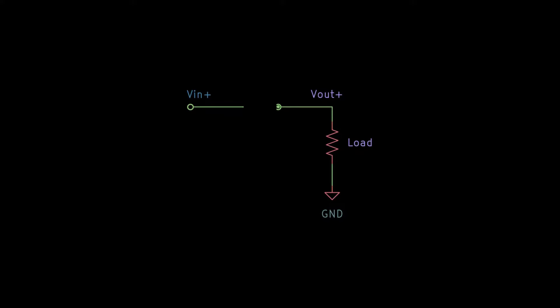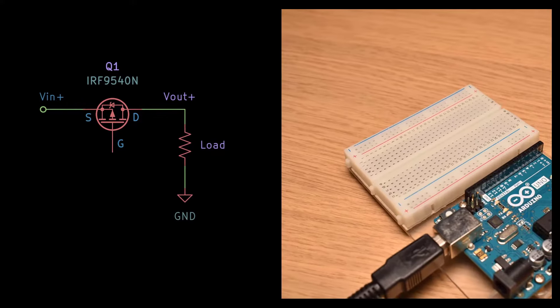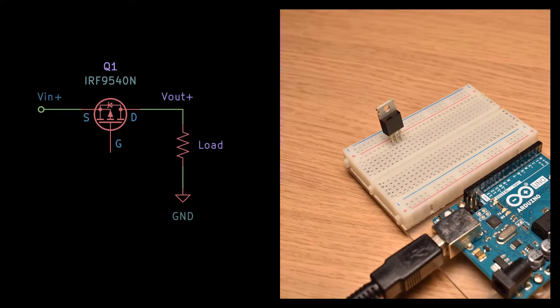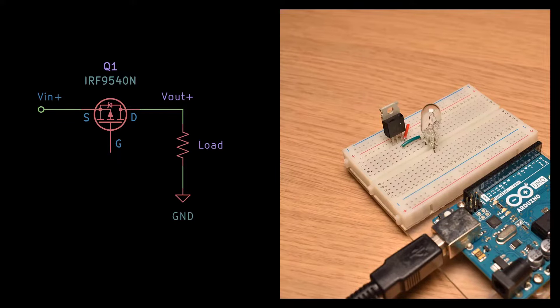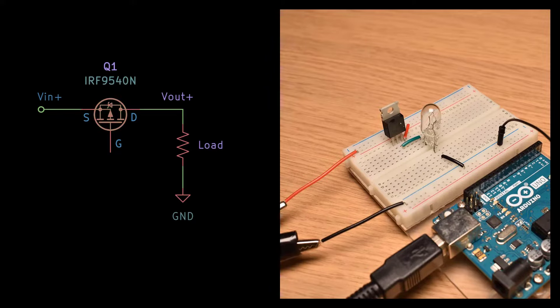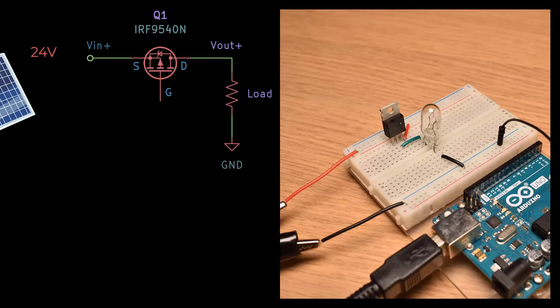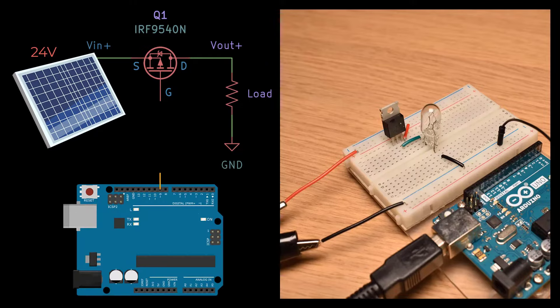Let's build the switching circuit using an IRF 9540N p-channel MOSFET. The p-channel MOSFET is placed on the high voltage side of the load. Controlling a p-channel MOSFET with an Arduino is a little tricky. Let me walk you through it. To turn the p-channel MOSFET on, we need the gate source potential difference to drop below negative 3 volts. Let's assume my 24-volt solar panel source. If we connect the Arduino output pin to the gate and write low, it will provide 0 volts, implying that the gate to source voltage difference will be negative 24 volts, turning the MOSFET on.